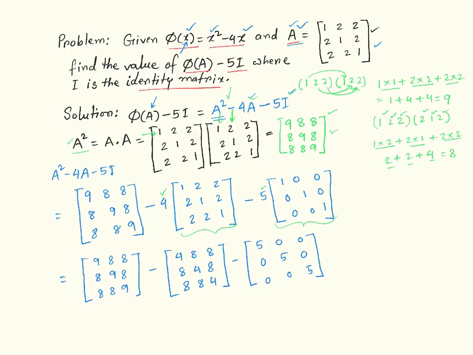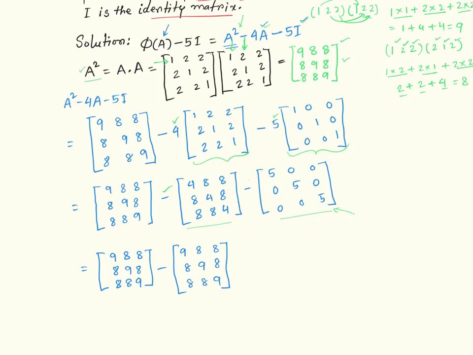As you can see, the 5s show up along the diagonal. Now this matrix minus this matrix, okay, this is negative here, so two negatives, right? So in essence, I could rewrite it this way. So what I have done here is this. Look, this is a minus sign and this is a minus sign.